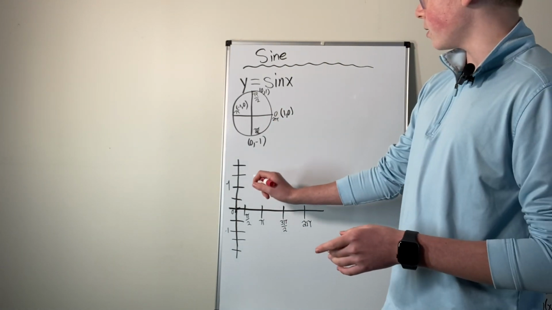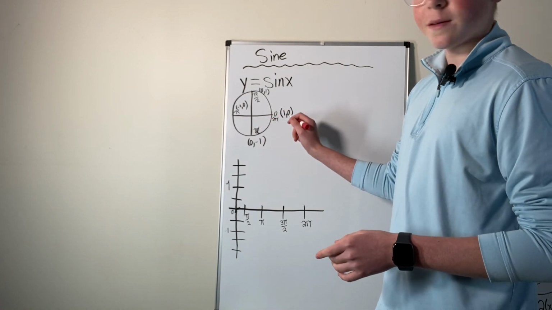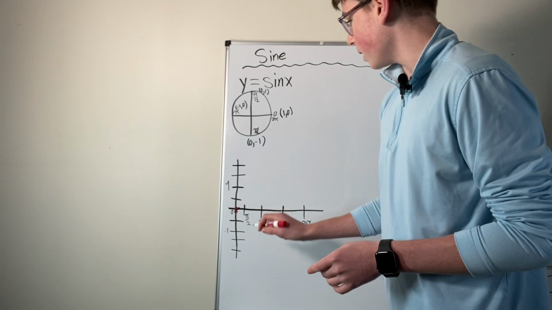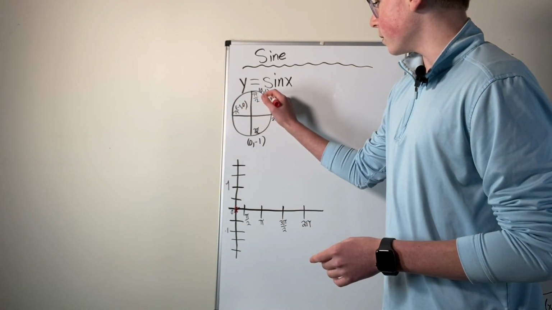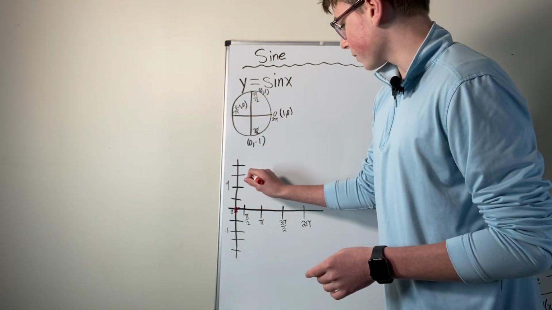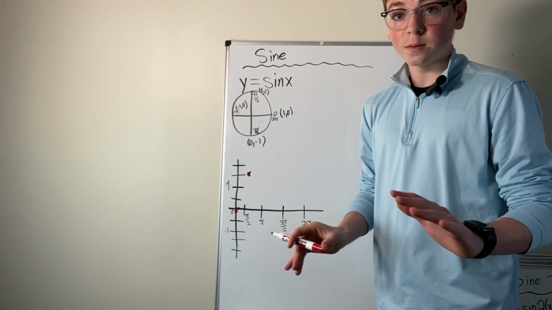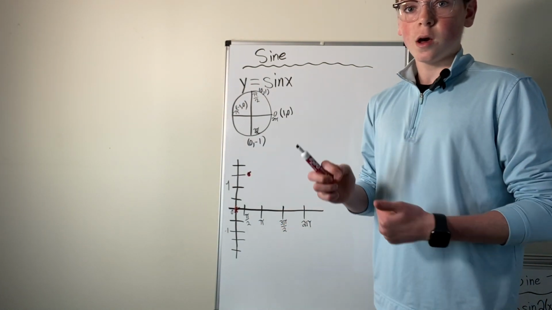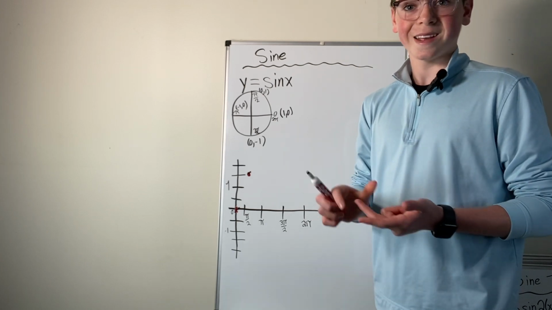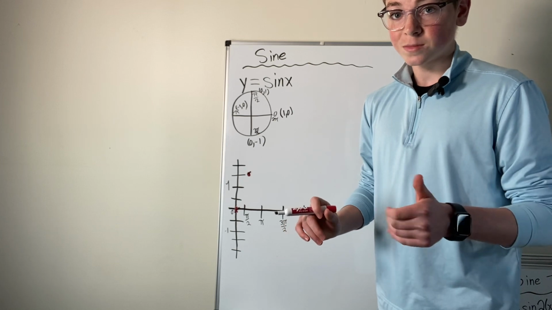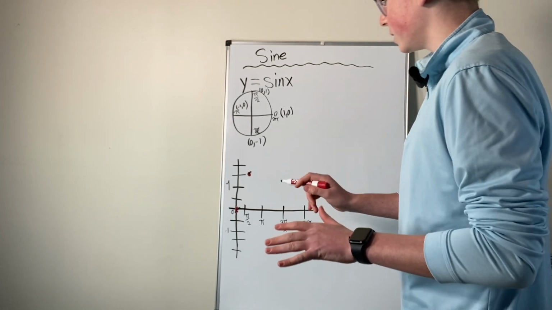So, at 0, what's the y value? Because sine is y. 0 is 0. So 0 is a point. Pi over 2, the sine is 1. Pi over 2 is 1. We are just graphing 5 points. The 5 major points of each graph of tangent, cosine, and sine will give you what it looks like. So just 5 points, and they're very easy to find.